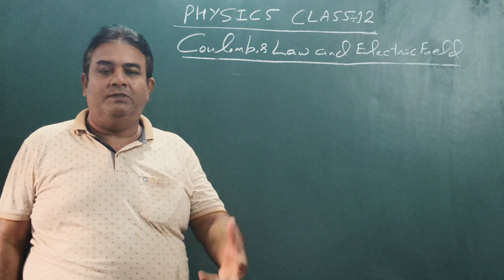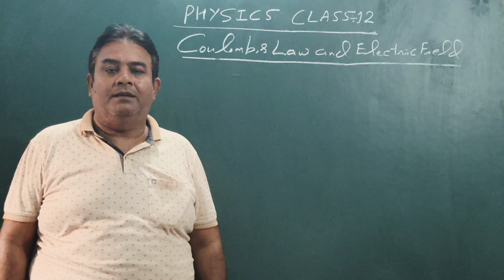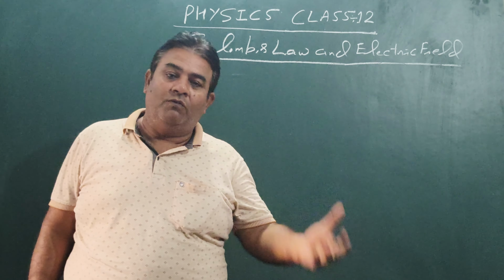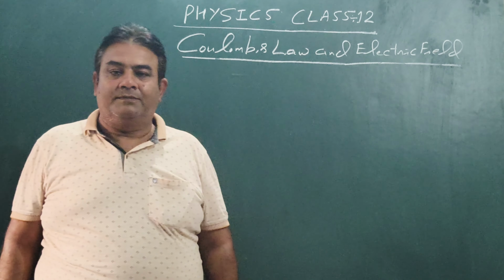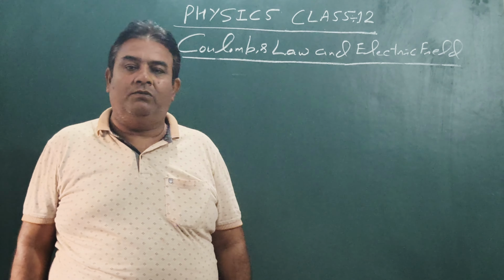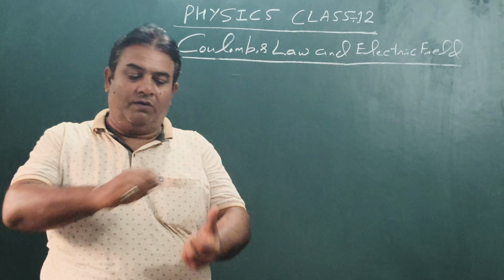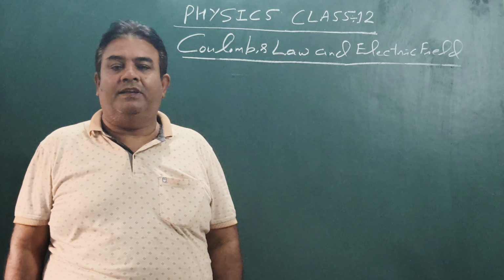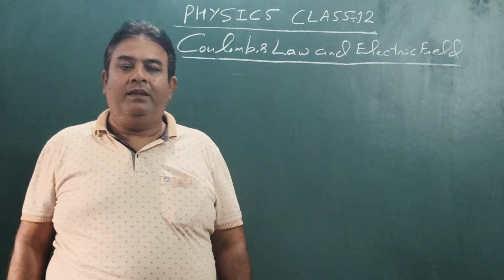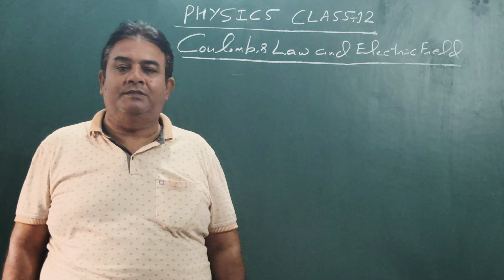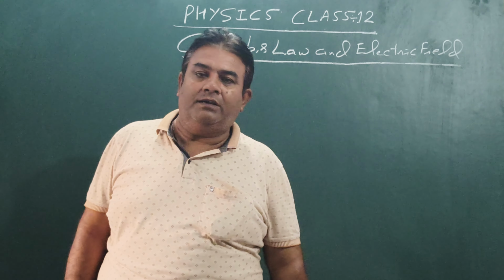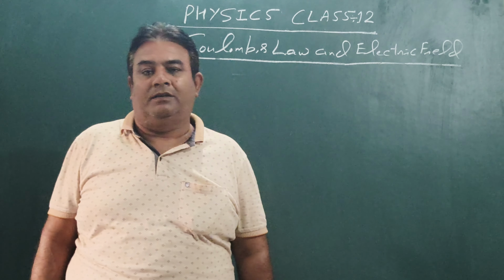We know that every object is made of small particles that are called atoms. An atom has a nucleus and electrons are moving around the nucleus. The substance is made of these atoms. So when we rub any body to another body, the electrons get energy. We do work against friction, and due to this friction the electrons get energy and become free and transfer from one substance to another substance. So due to the transfer of electrons, the object becomes charged.